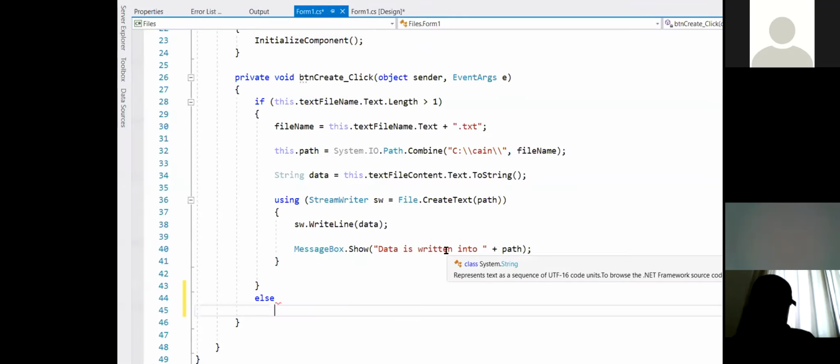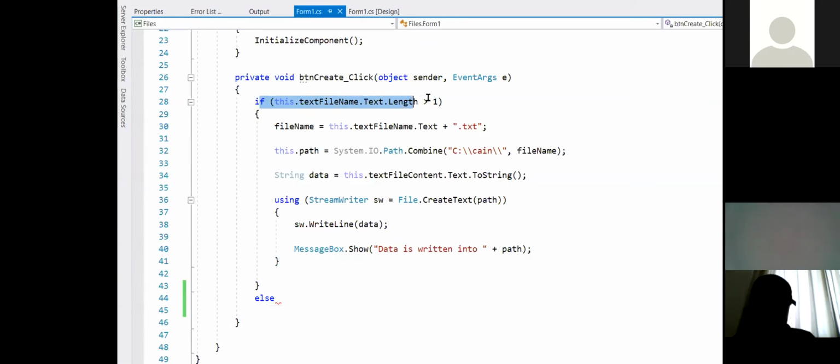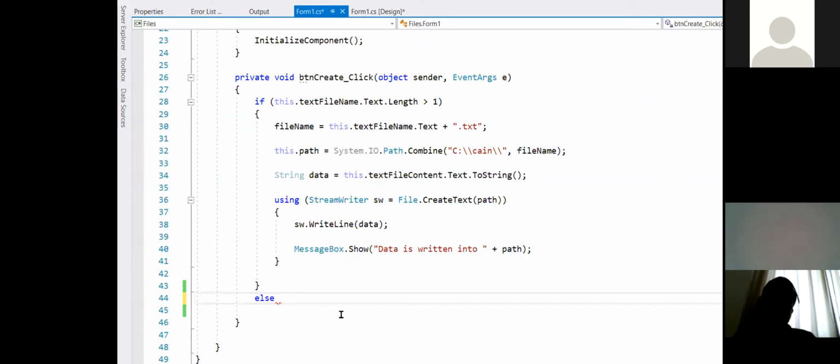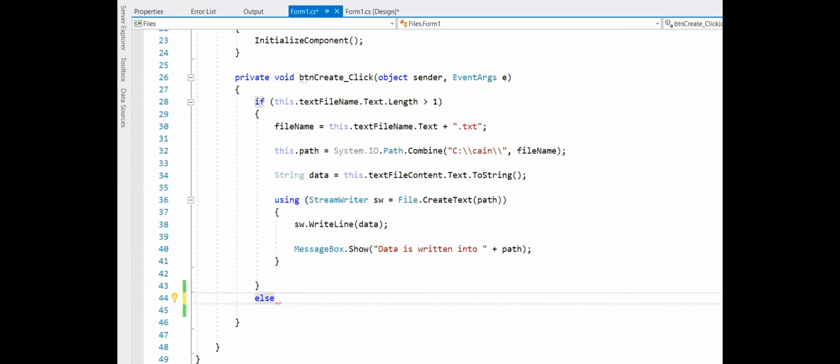So I'm going to come down here, and then if the statement is else, which means the text length is not greater than 1, then it means the user left this empty. So I'm going to basically show an error message, tell the user to enter some data.